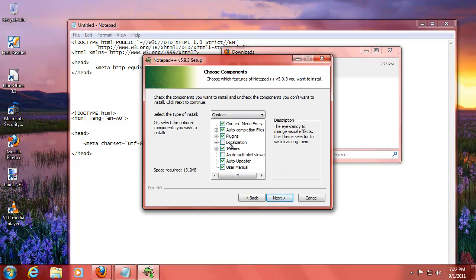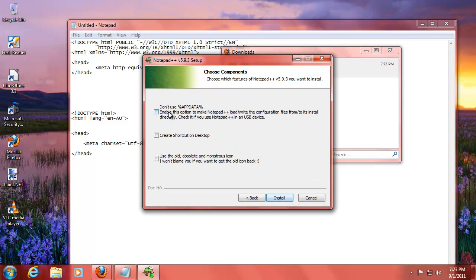Now here you can choose to have a different language, and here, if you're using Internet Explorer, you can use Notepad++ as your default HTML viewer when you're looking at the page source, or the source code of the page. I'm not going to use Internet Explorer on Windows 7. I think I have that installed on Vista, so if I were on Vista, then that would be the one. And the rest is fine.